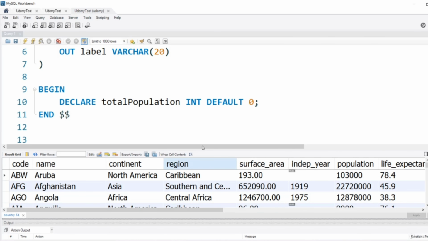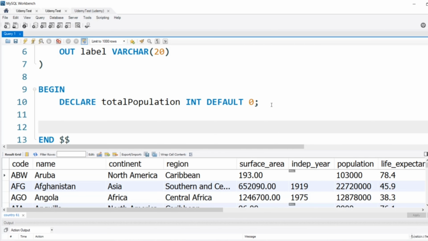And then what do we have to do? Of course, we have to create a SELECT. I would like to select not everything, but the population column as far as the country table is concerned. So we have the population from the country database table, and of course we have to define where the code, this is the code of the given country containing 3 letters: ABW, AFG, AGO, and so on. So where the code is equal to the country.